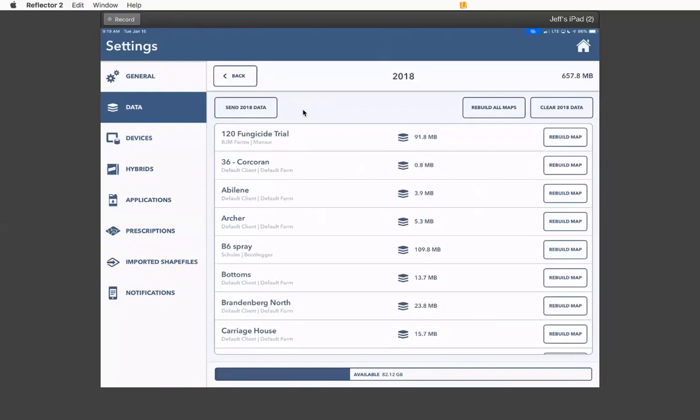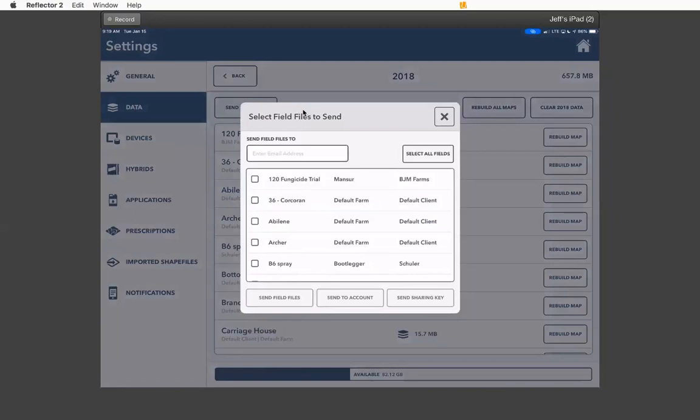So one, I can send this 2018 data. So let's say that I was doing some custom planting for a guy, or some custom spraying or custom harvesting. I did some custom work for one of my neighbors, and he has a FieldView account. It could be a free FieldView account, the kind that anyone can access, where pretty much all he has is weather data and map visualization. It could be a paid account. It doesn't matter. If he has a FieldView account, I can send data files to him.